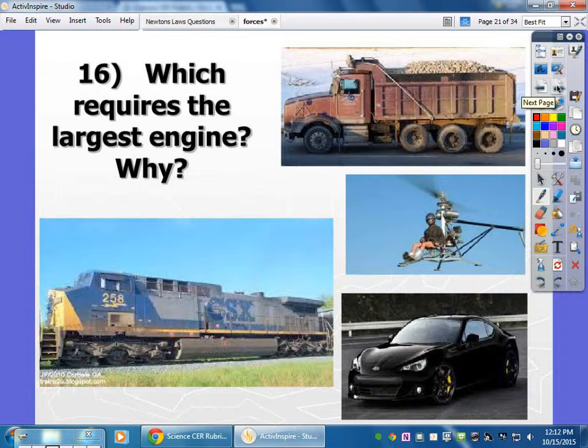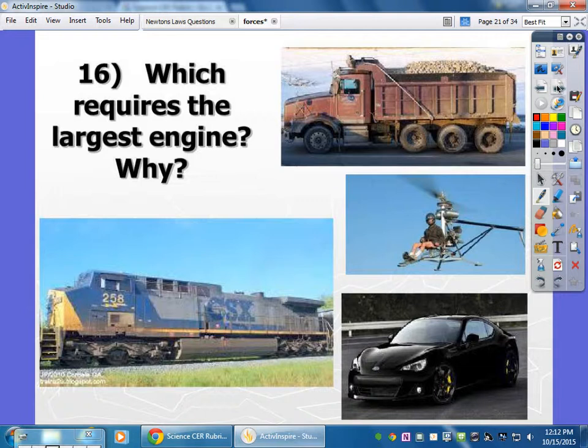Okay, question for y'all. I'm looking for an answer from you. Of these 4 vehicles right here, which of these requires the largest engine? The train. And why? Oh, I heard it in the back. I heard bigger and I heard more stuff to move, but the correct answer is the mass, because bigger is kind of our default way to say it. But I could put a hot air balloon there. Does a hot air balloon require a big engine? No, it requires almost no engine, right?